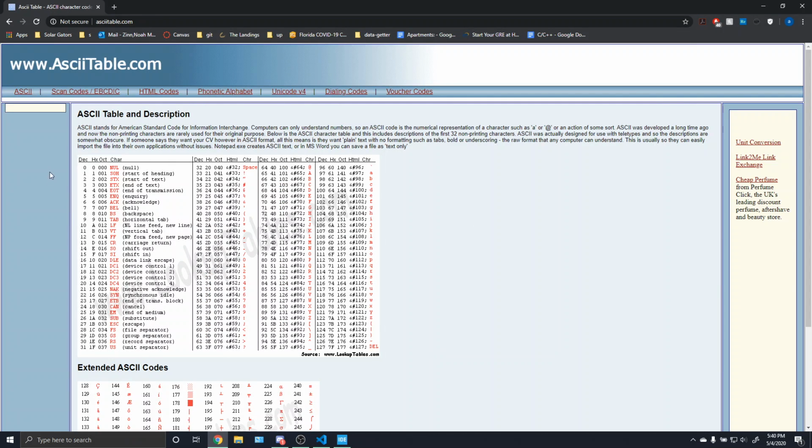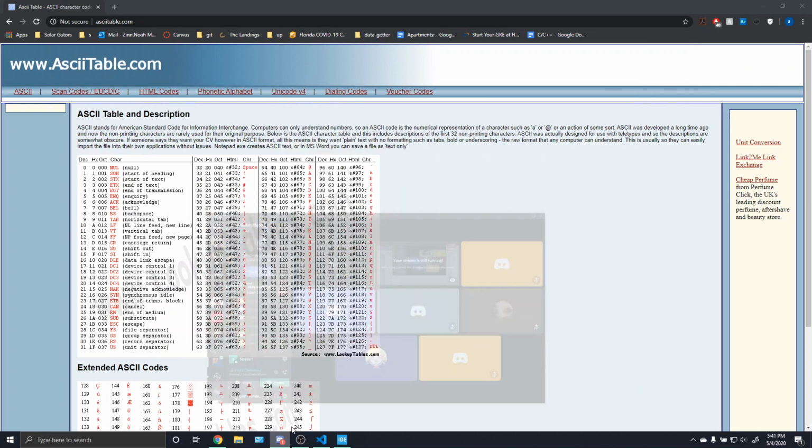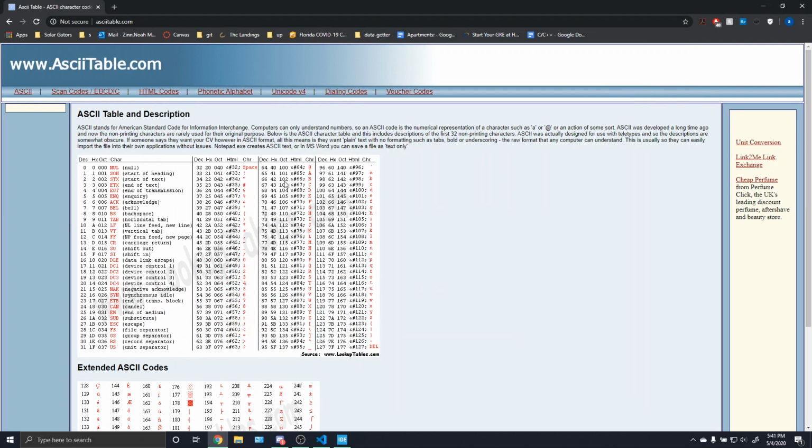There you go. Okay, so if we look at the ASCII table, this is a table of how characters are mapped to numbers, so that you can refer to a character just by its number instead of what the character is. If we take a look, we can see that capital A here has a decimal number, the decimal number being base 10.